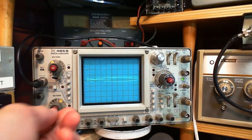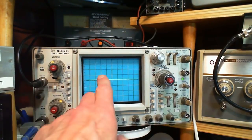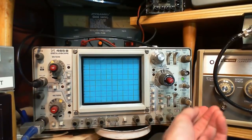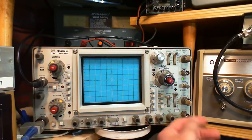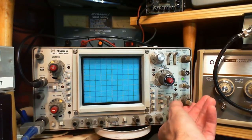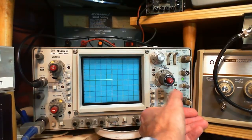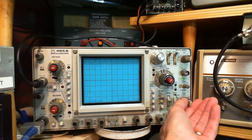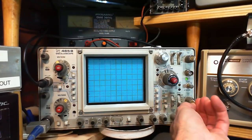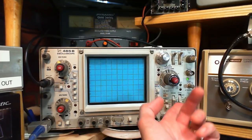So right now, you're just seeing a bunch of noise here. Let me just get rid of it. You see the sweep line going across. See if I can make this go. Maybe I can't. This might be bad. Well, what I'm trying to demonstrate is that the scope will sweep internally. I have a lot of trouble with the sweep on the scope, and I have not made any effort to fix it. Okay, you'll have to trust me on this.